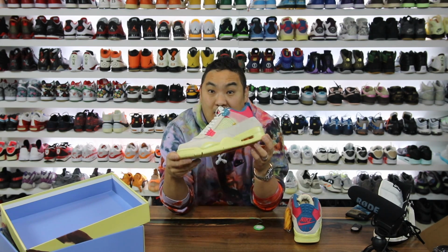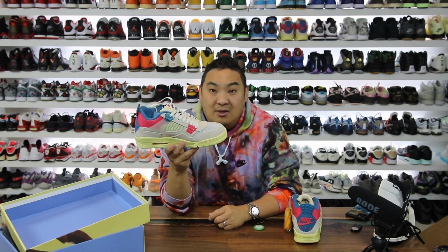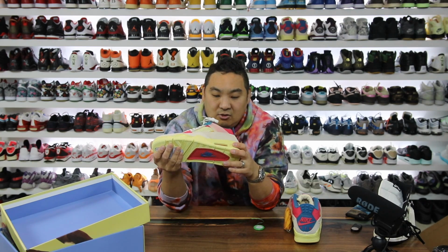And you could probably fake a lot of people with this pair of sneakers and let them think that they're getting the real pair. Just be careful if you're trying to buy the real pair out there. If the deal is too good to be true, it probably is.